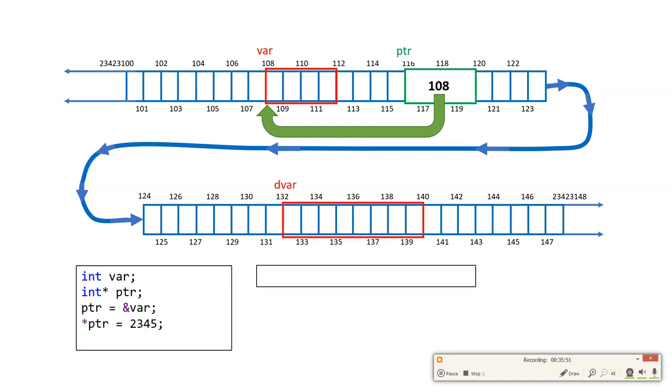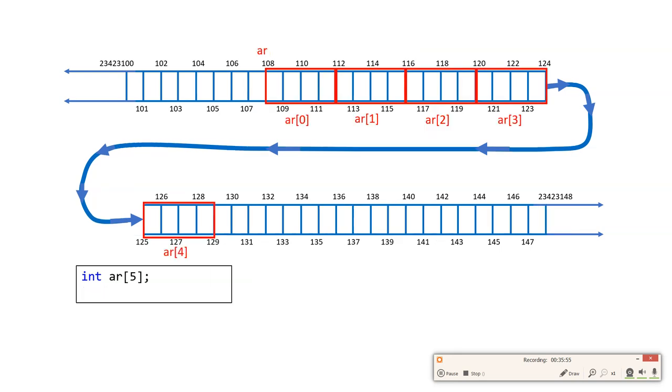So when we are talking about target of something, it actually puts the target and everything goes right after that. When you are creating an array, we are told that that many things are created in memory. So if I say integer AR5, I have five integers in memory and it's called AR. And AR0 becomes the first one, AR1 becomes the second one, AR2 becomes the third one, AR3 becomes the fourth one, and AR4 becomes the fifth.